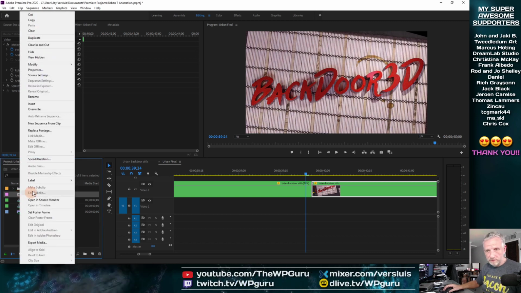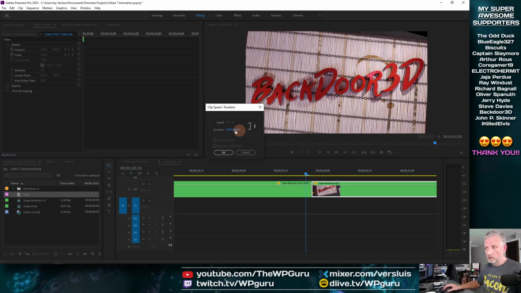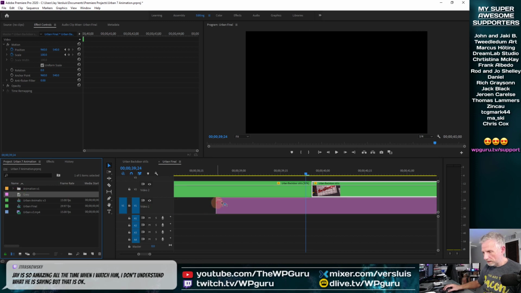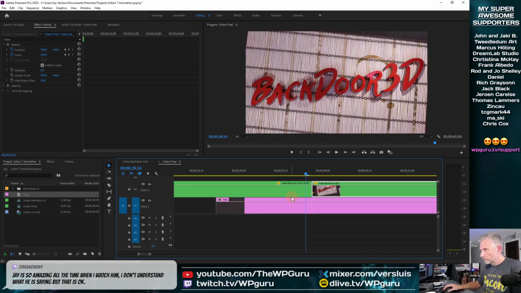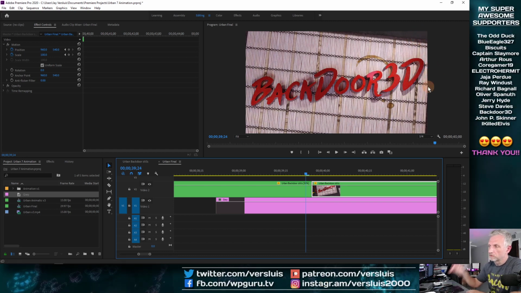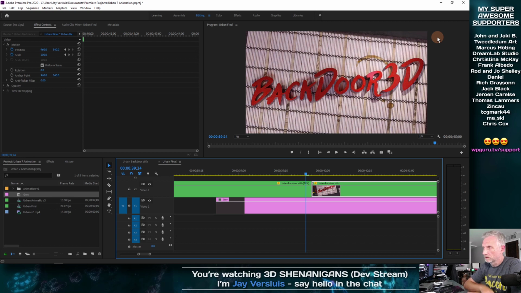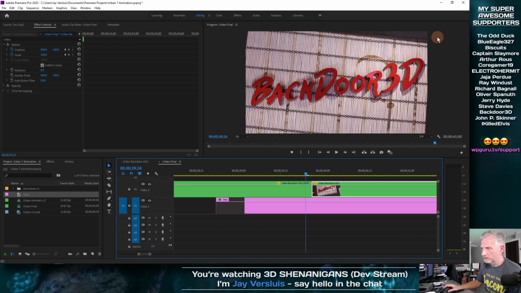I'll make sure I set the duration to something longer than 1 frame, because I'd like it to be there for, say, 6 seconds. And then I can just drag this underneath here. And now we don't have any black anymore. It's not perfect, because to really make it perfect, I'd have to make this edge, what's the word I'm looking for? Soft. And I don't have the time to do that. So it'll just be there for just a second. So I think I might just leave that as it is.